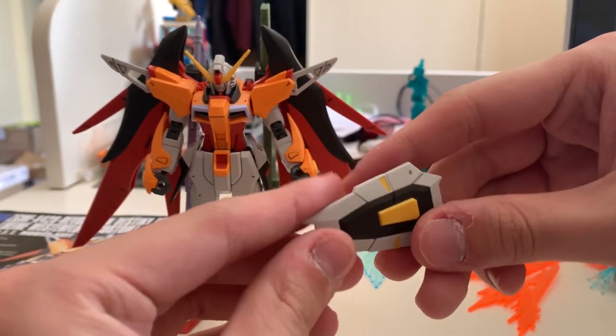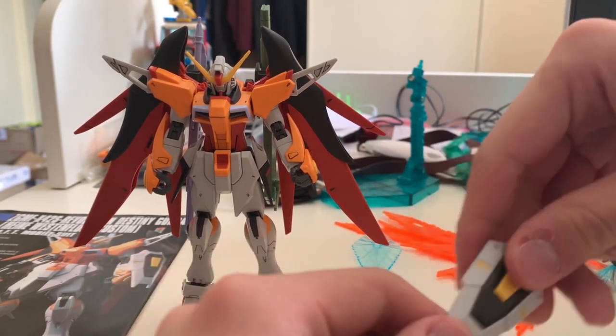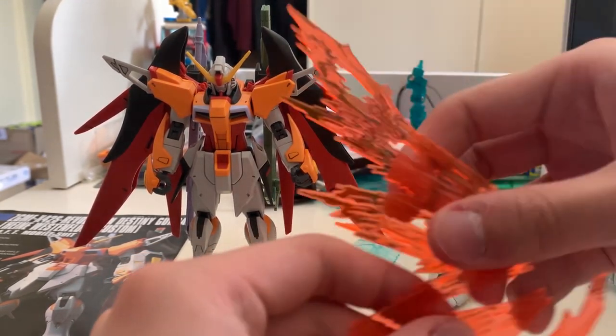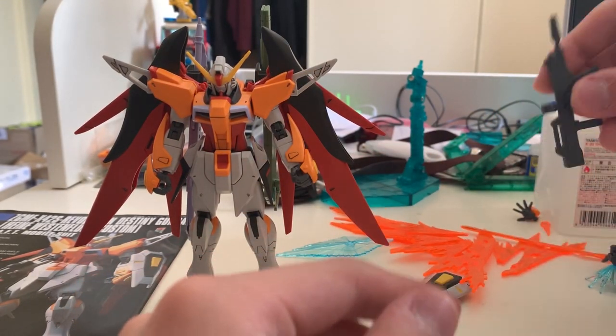The only thing is, it's not as smooth as the RG. The RG can pull it out easily. The HG, you just have to slightly use some force. And then we have the Wings of Light, of course, as I mentioned before. And then we have a beam rival.